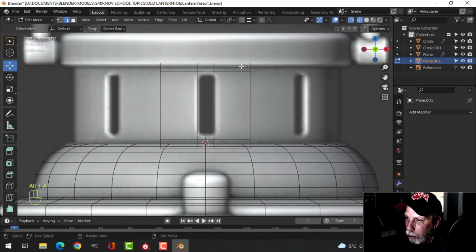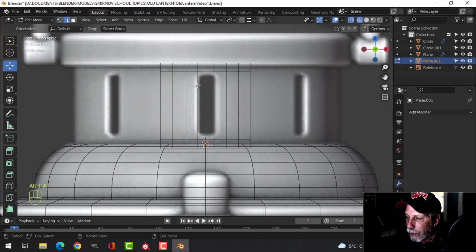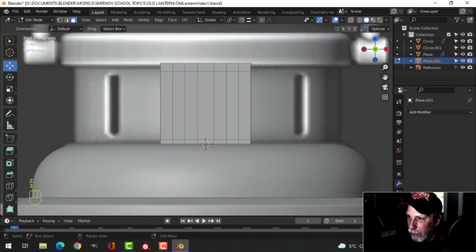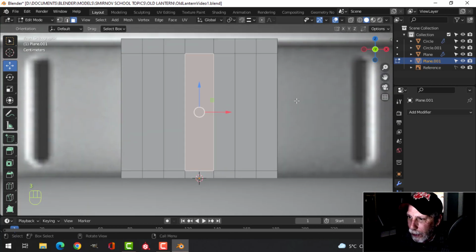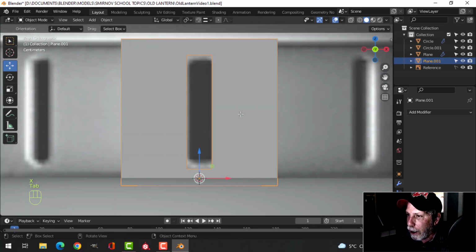Now, I'm going to put edge loops on the left and the right, because remember this is going to go around the circle. We're going to need that geometry. So I'm going to put in 2 edge loops there, 2 edge loops there, and they're relatively similar in width. Okay, that's basically what we're doing there. Let's go back into solid view and number 3 for face selection, select that face, inset, just pull it in a little bit, and we'll go ahead and delete that.